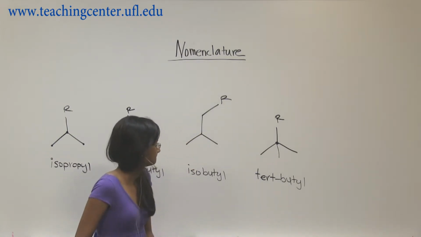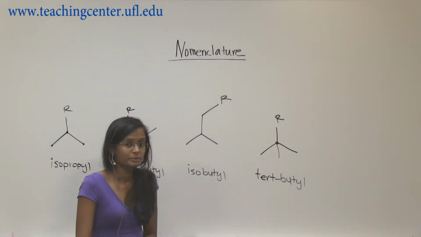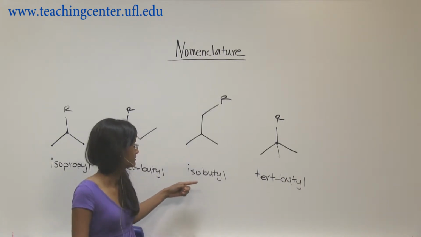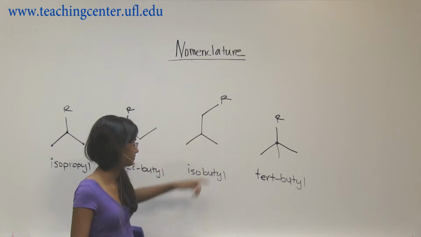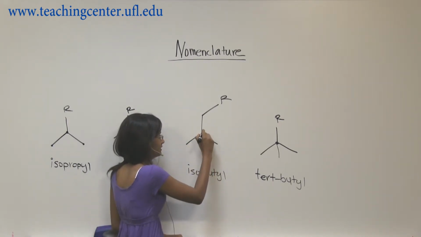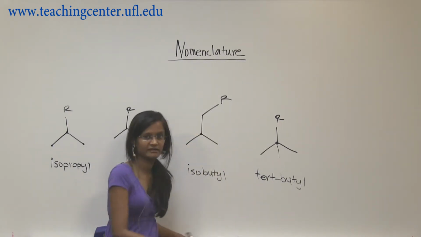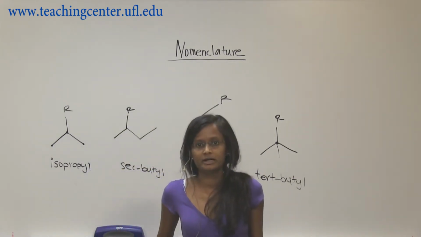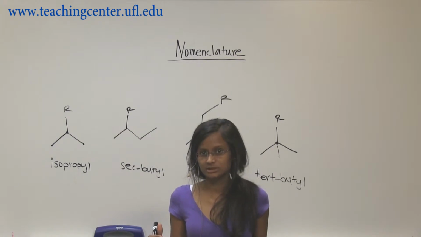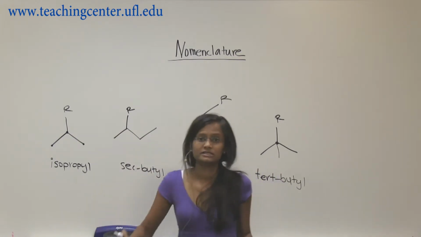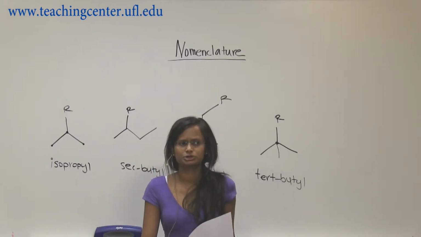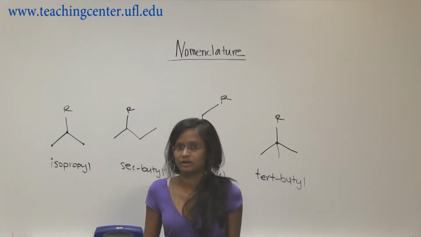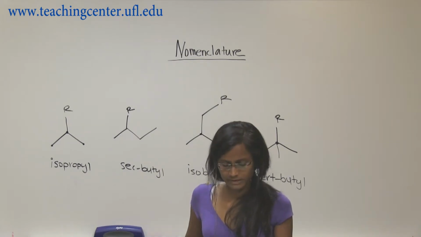And make sure you also know the IUPAC name for all of them. So what would this be called? You would start with the longest carbon chain and give the substituent an IUPAC name. Make sure you know how to do that as well. Try to name them. You'll see a detailed explanation in table 2.2 or 2.3 from your book. So that will give you an idea of what I'm talking about.